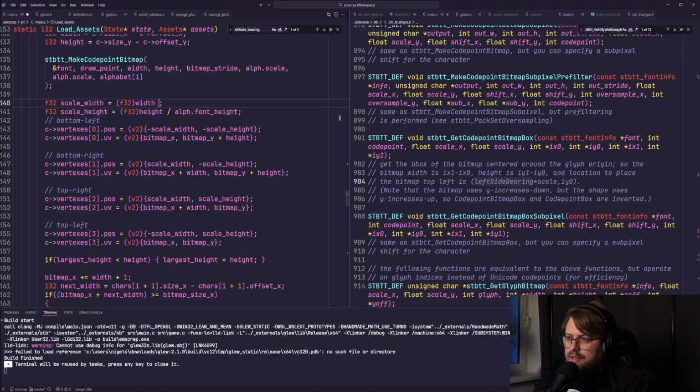I don't think that's the correct thing. Times scale. And then let's start at 0, bottom left.